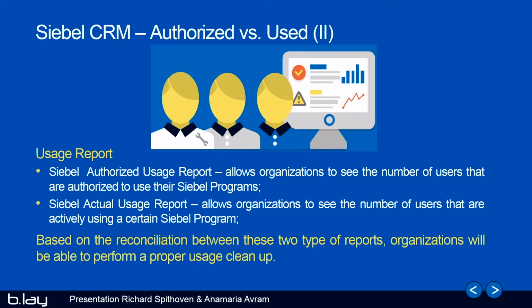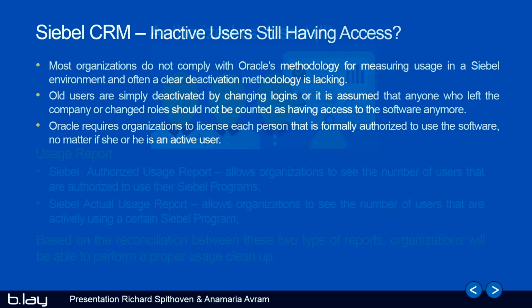Inactive users still having access? The answer is usually yes. Why is that? Because most organizations do not comply with Oracle's methodology for measuring usage in a Siebel environment, and often a clear deactivation methodology is lacking. What usually happens is that old users are simply deactivated by changing their logins, or, as I said before, it is assumed that anyone who left the company or changed roles should not be counted as having access to the software anymore.